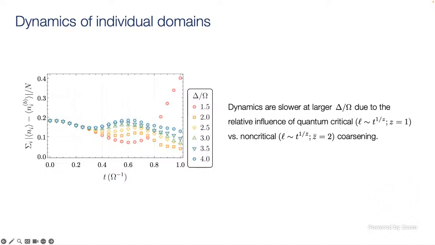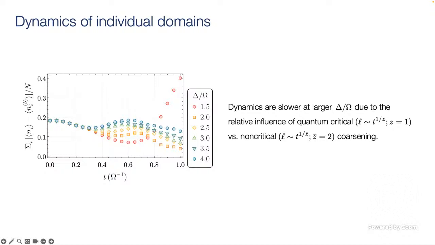But what's happening here is that you started off not in the ground state, but in the seeded state. So you started off at some finite energy density. So even though the ground state was ordered, at this particular energy density, the state was actually disordered. So the coarsening eventually takes the system to a disordered state.